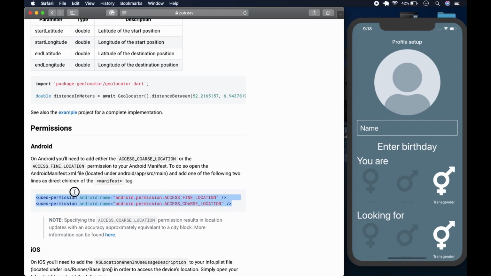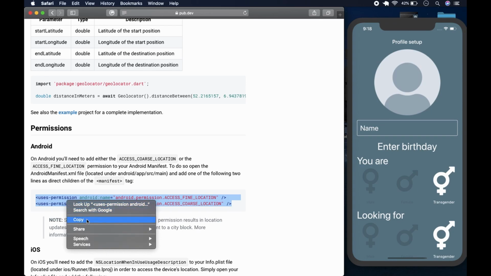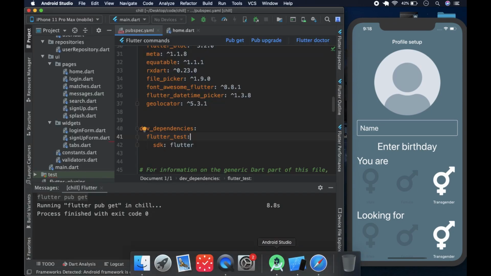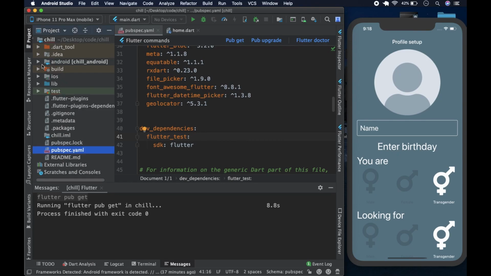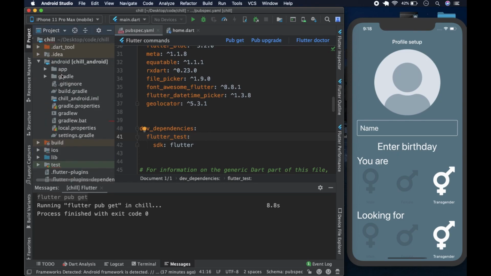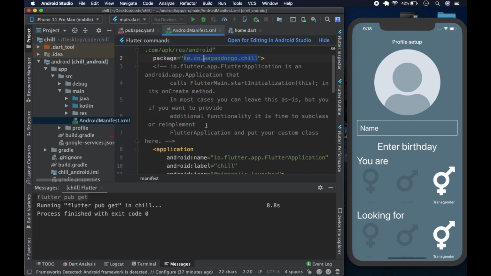You'd copy these two lines, copy, and we can go to, let's close the lib folder, and Android, and that's in the app, and this is the src, and the main, and yeah, that's where the Android manifest is.